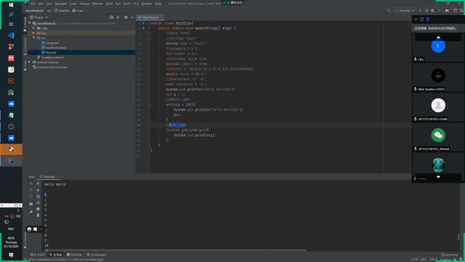And also this is commenting in Java. If you want to do a multiple line comment, it's forward slash asterisk, and then after you're done, asterisk forward slash. So you can have several things here, and all of them will be comments. So that's how I do comments, and I think these are duplicates. So for loop, while loop, booleans, I mean data types and variables.